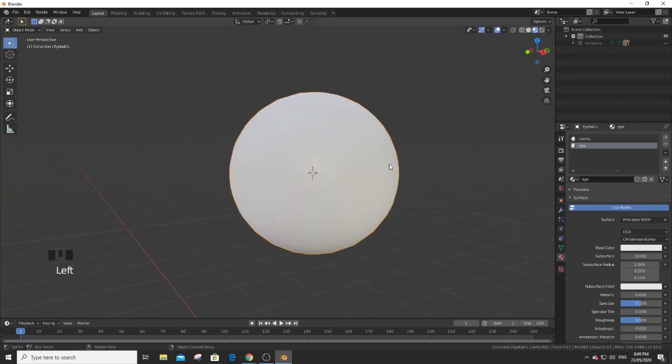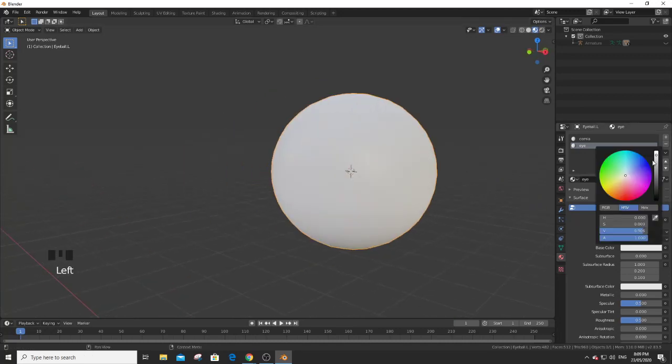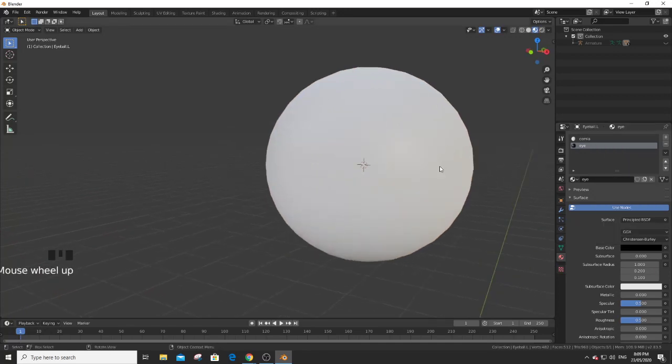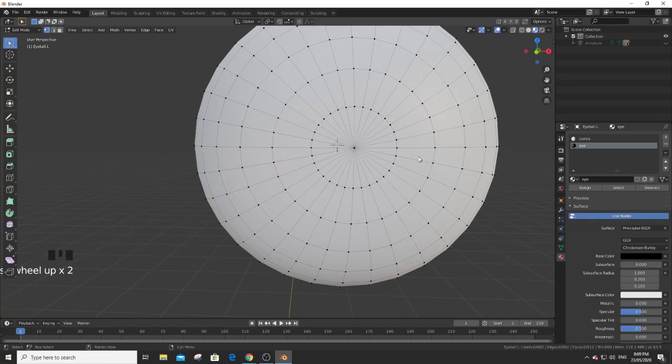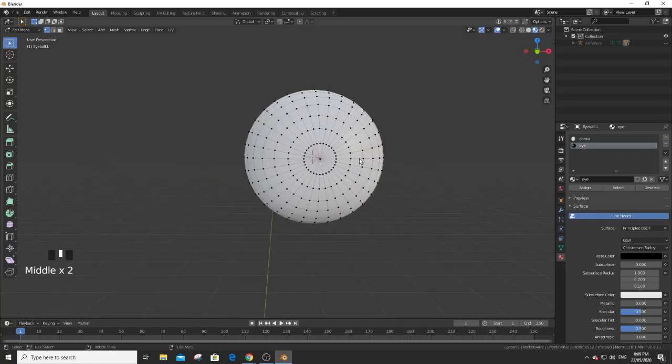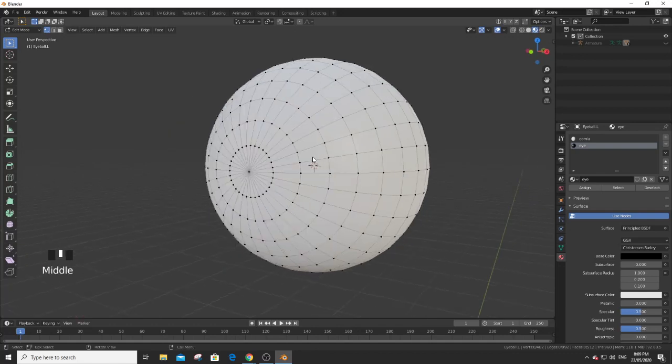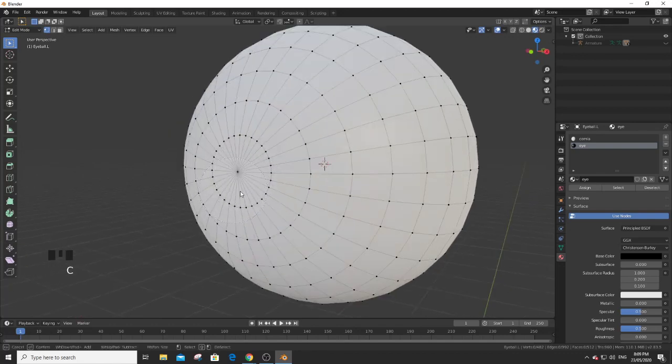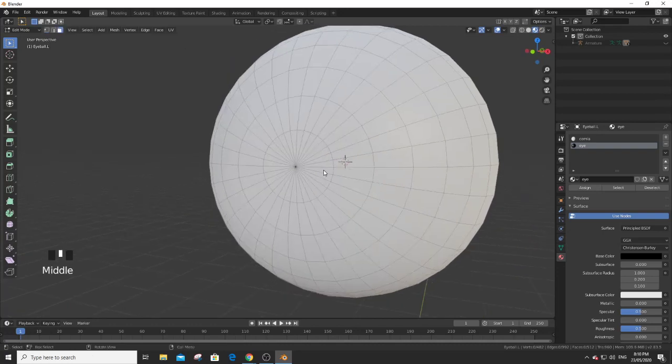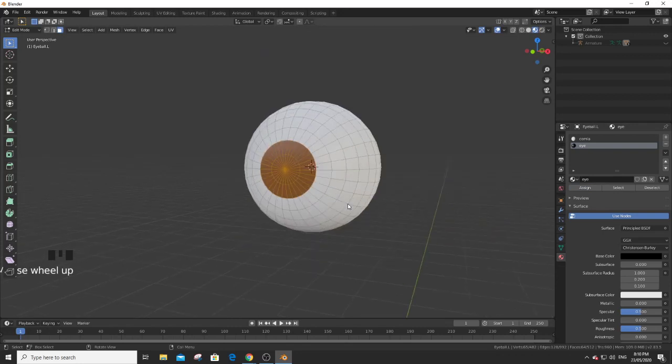Okay, now I'm going to hit tab, and I'm going to change this one into black color. Okay, and I hit tab, and I click this one to make this one unhighlighted. Okay, so deselect, and I go for face here, and you can press 3 on the keyboard, and press C for selection tools like the brush selection tool, and you just left click. Okay, and then right click to get out of the brush selection tool, and now you highlight this black material, and you go for assign and hit tab.